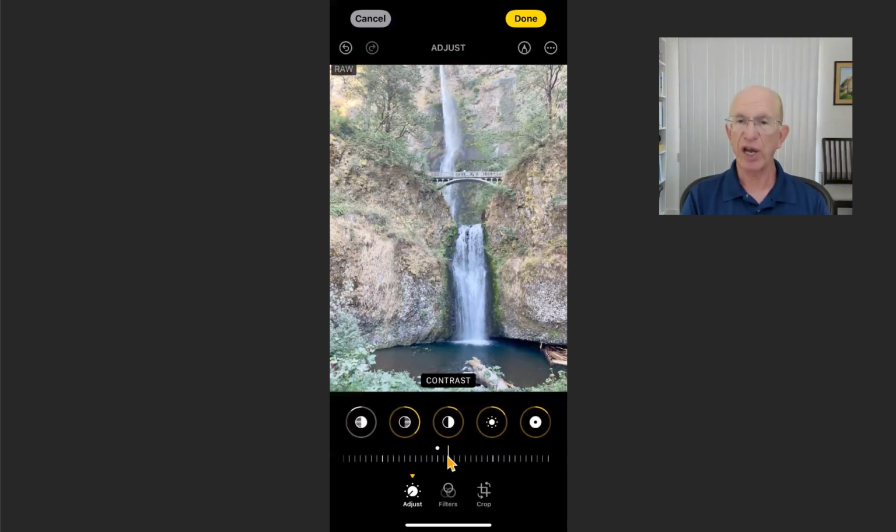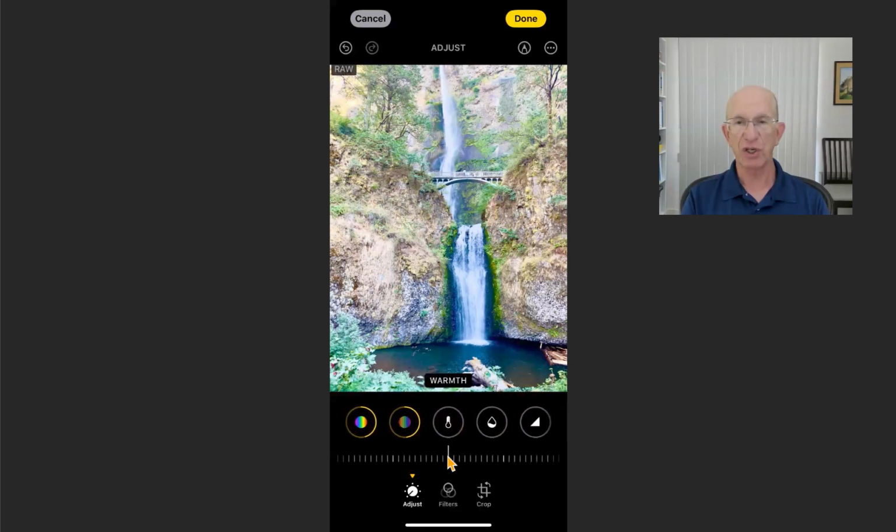And contrast changes the amount of contrast between light and dark, makes it a little hazier as I lower the contrast, makes it a little sharper as I increase it. Brightness will give me a total view of how bright I want to make it. Black point gives you the ability to identify a really dark point and set that as your black point if you want. And then saturation allows you to increase the amount of color in there, and vibrance gives you the ability to highlight some colors that may not be standing out very well.